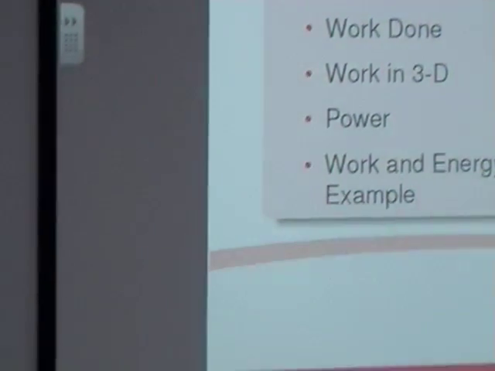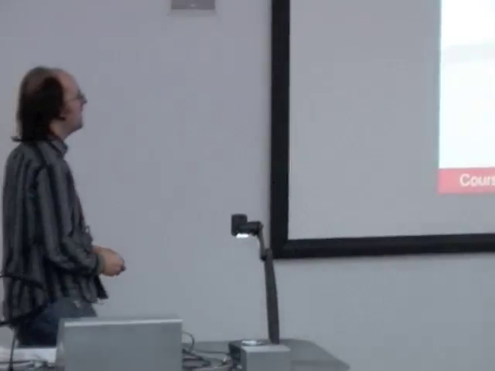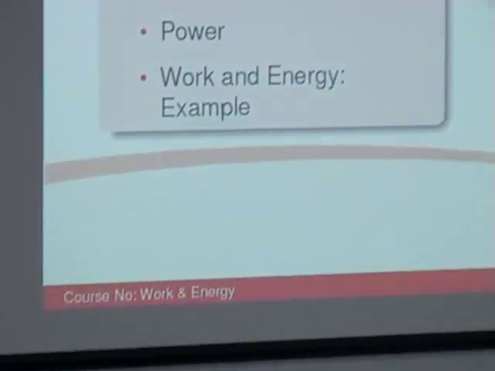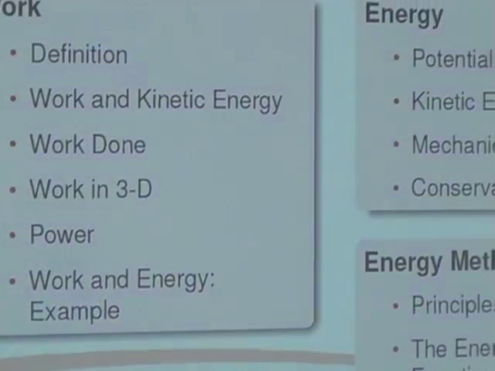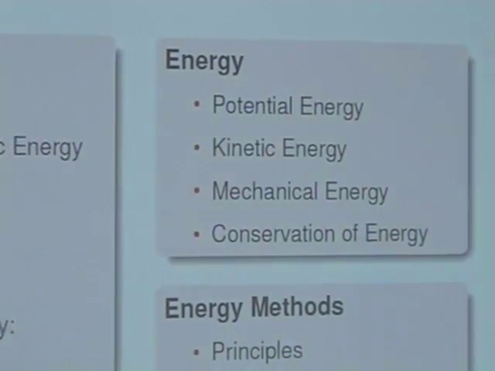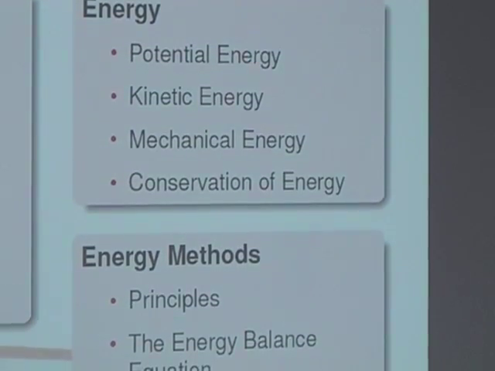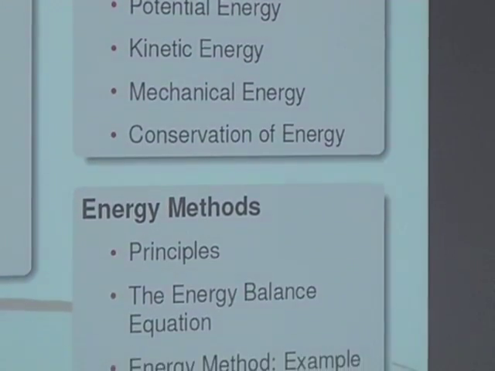We then cover energy, okay? So we've got potential energy, kinetic energy, what constitutes mechanical energy, and then conservation of energy. And then we've got something called the energy methods, okay? And the principle behind that, the energy balance equation, and we'll go through an example of those as well.